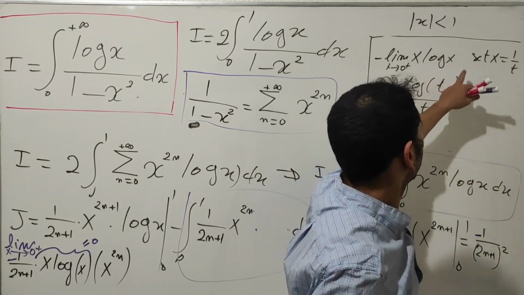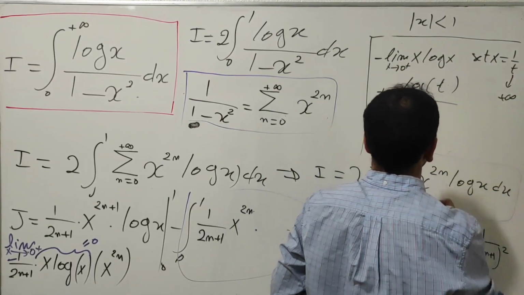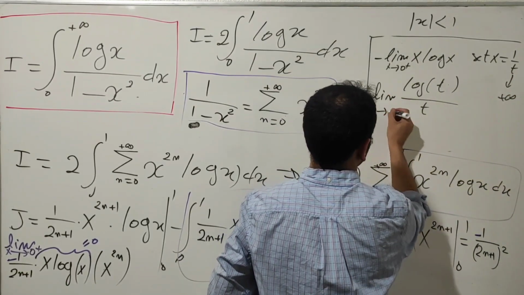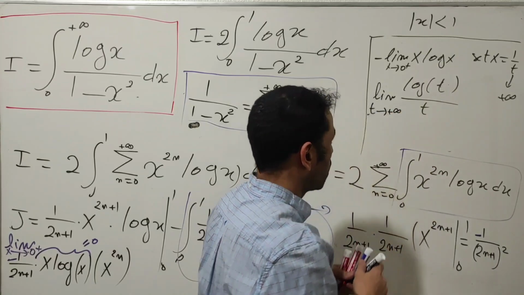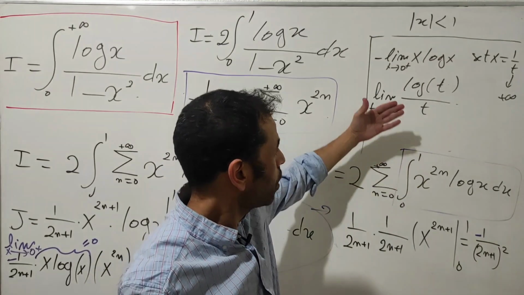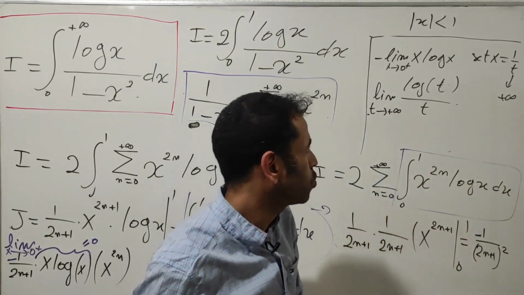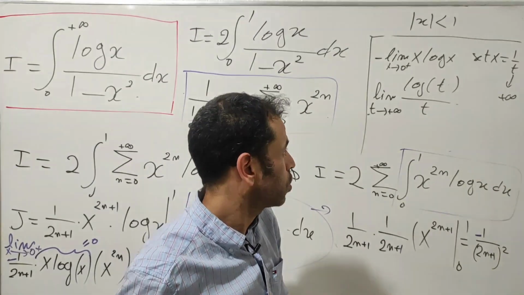So x is going towards 0, but t is going towards plus infinity. If I apply infinity here, I get plus infinity over plus infinity, which is impossible. So when we have a problem like this, it's an indeterminate form. Now we are going to apply L'Hopital's rule here, okay?